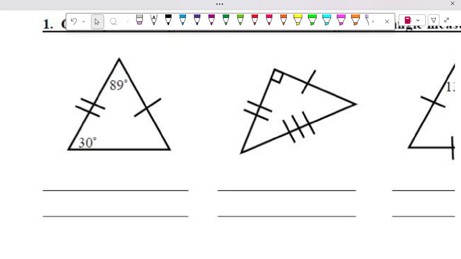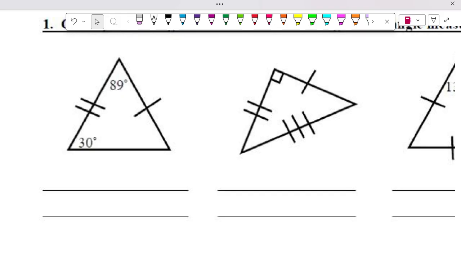I wouldn't assume. I would find that missing angle first, because remember, not all diagrams are drawn to scale. You can't just eyeball them. All right. So how do I find that missing angle of that first triangle?